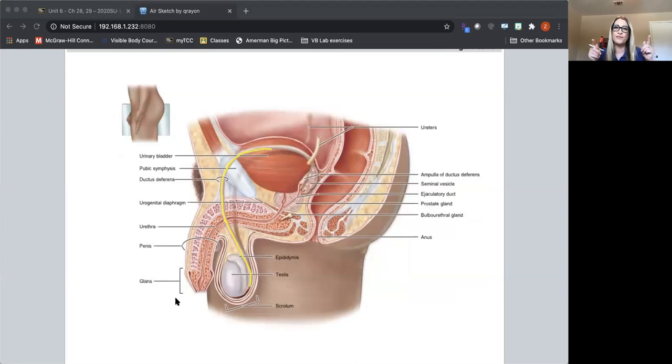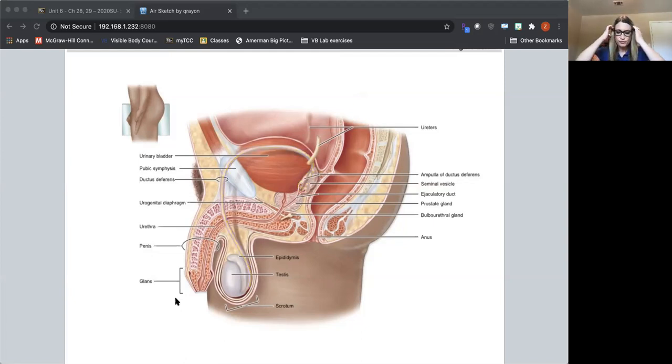Then the vas deferens runs along the sides of the urinary bladder until it reaches where the ureters connect to the urinary bladder. The vas deferens loops above the ureter, kind of behind it, and then turns downwards on the posterior side of the bladder. This is where the vas deferens widens. It's not super obvious that it's a little wider, but it is a little wider. We'll see it really well when we have a posterior view of the penis.